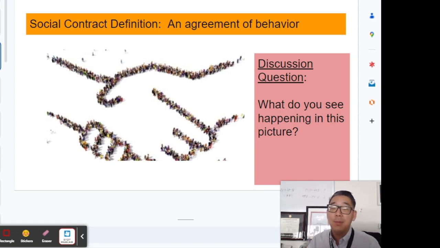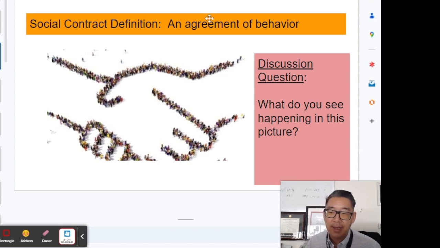Might even begin with this image here of these two hands that are coming together. And if you look very closely at the picture, they're actually like many small little dots. They're actually people who are coming together in the symbolic handshake, like we are agreeing to come together and have an agreement of some sort. And maybe it's time to revisit that again. Like, is that happening in the class? And then going through the questions once again.